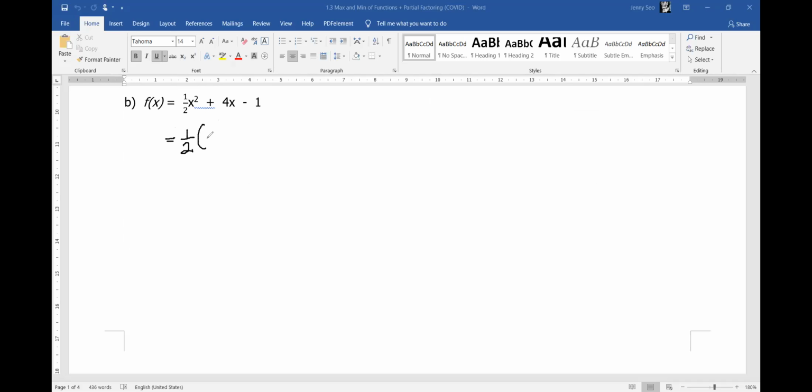When you are factoring, are you multiplying or dividing? When you're factoring, you're dividing out, right? So what is 4 divided by half? 8. Yeah. If you weren't quite sure, you can use your calculator, but you also know that if you're dividing a fraction, you can multiply the reciprocal. This becomes 8x minus 1.